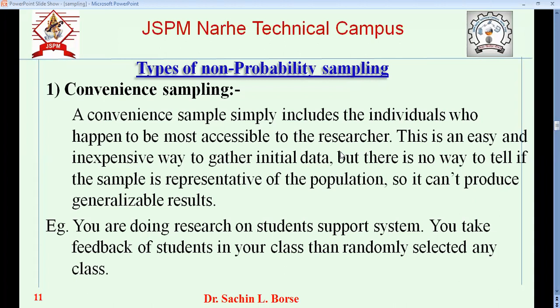What is expected is that you randomly take any class from your institute. But it will always be convenient to take feedback from the class you are teaching. That is convenience sampling. People always try to go for what is more convenient, but it may not be a true representation.